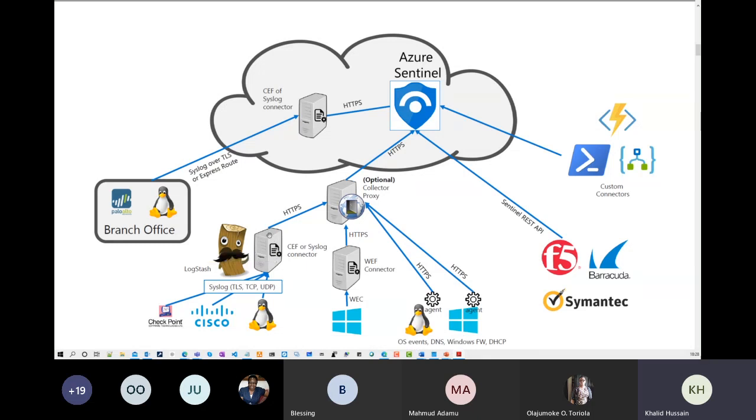And if you would like to deploy the connectors locally, it's your choice, hosted connectors. If you would like to deploy collectors directly in Azure, for branch offices that cannot afford collectors being hosted locally, then these collectors can send the data to Sentinel. So you have a hybrid and cloud approach together.